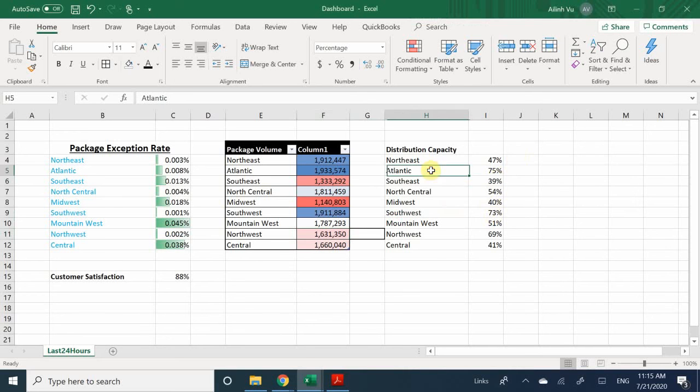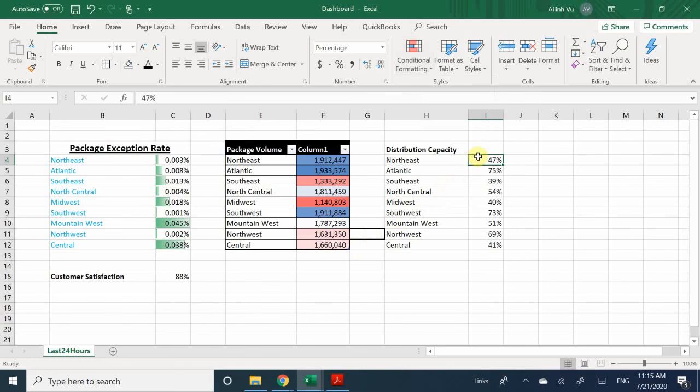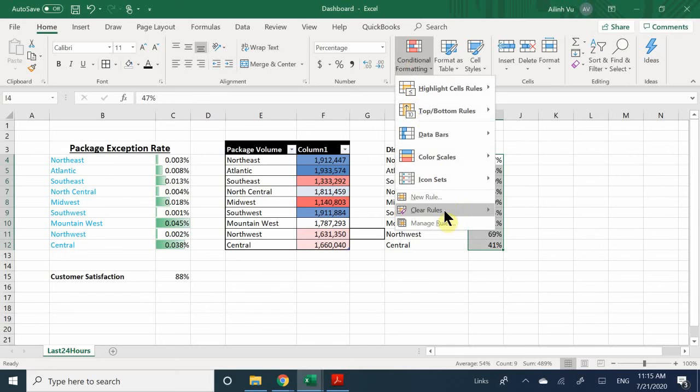So this one is going to be showing you how to use the icon, what is it called? The icon sets, okay? In this one, they show you that you can have cute little pictures in between to show you this.